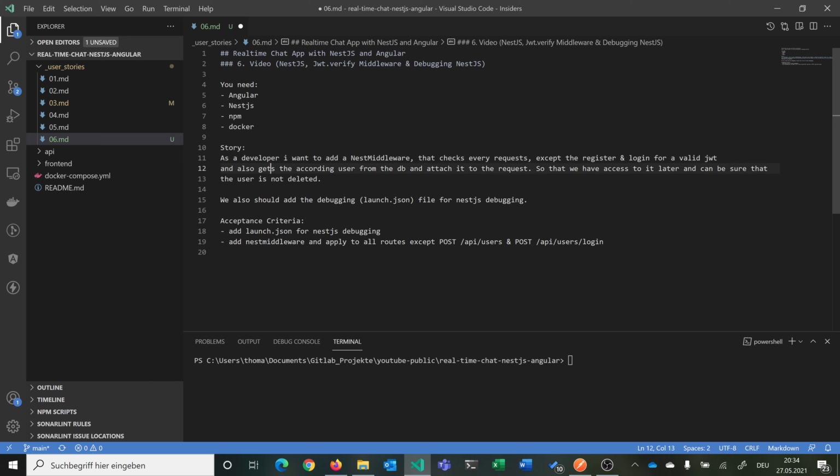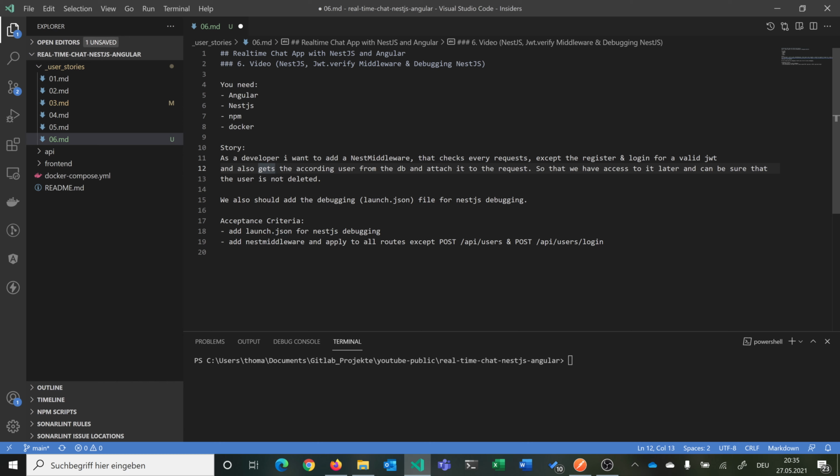And then we want to get the according user. So from the JWT we can get the ID, and then we can search in our database for the user. And then we want to attach this user to the request. With this, we can make sure, because maybe the JWT can be valid for 2 days or something, and maybe the user gets deleted in the meantime, that when we search for this ID in our database, the user actually exists at the moment. And then we can attach it to the request, and then we can also work with this later, so that we make sure that none of the properties change because we got them directly from the database.